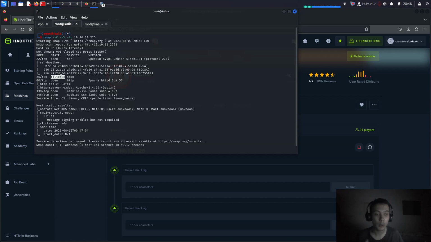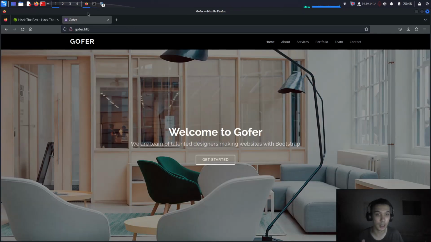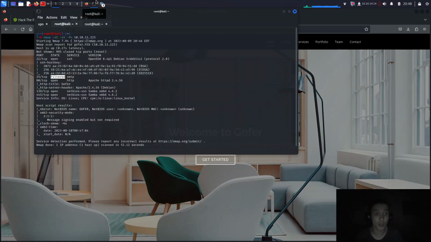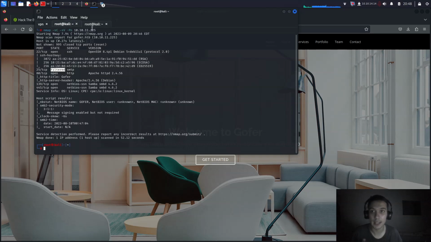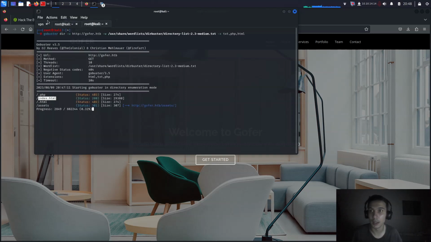This could be important for us, because if a protocol is filtered, that means there is something important behind this port. Port 80 is open, and you can see it with the web server, which redirects for us. The other most important thing is right here: the SMB protocol is open for us. Now we can access SMB to get some credentials for this IP address.